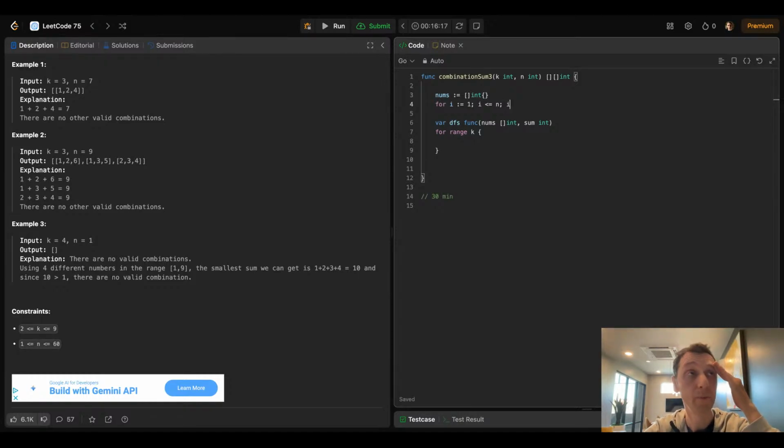The maximum would be at best n minus k. So if there are 3 numbers you need to generate, you need at least 2 more.